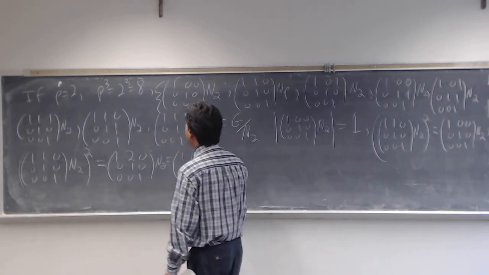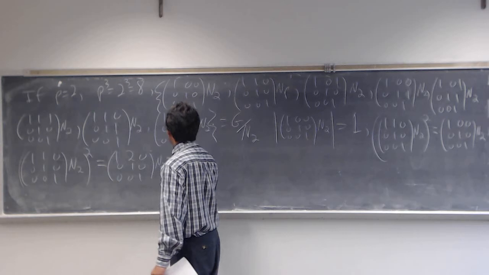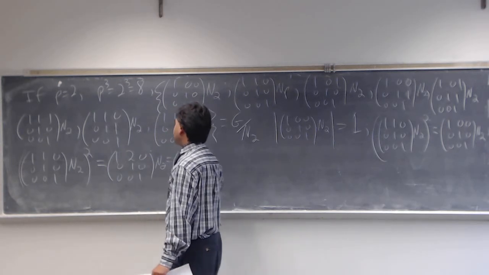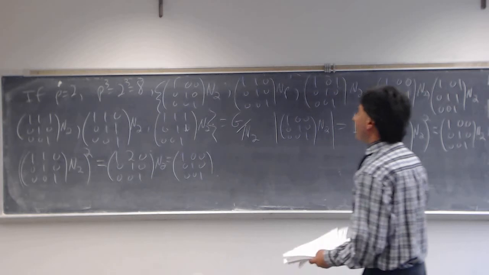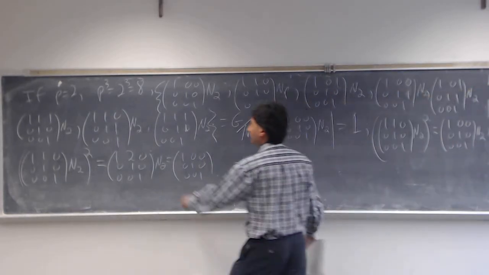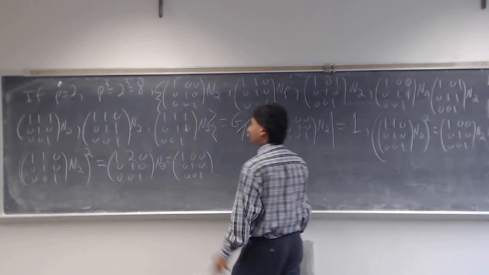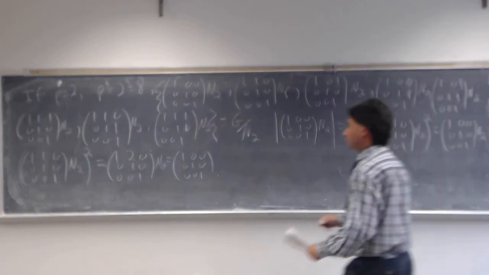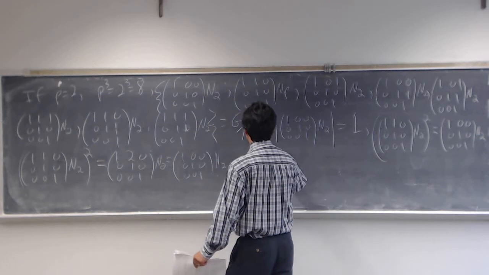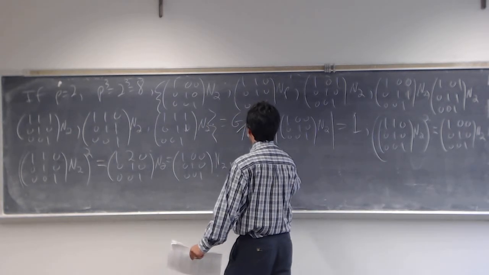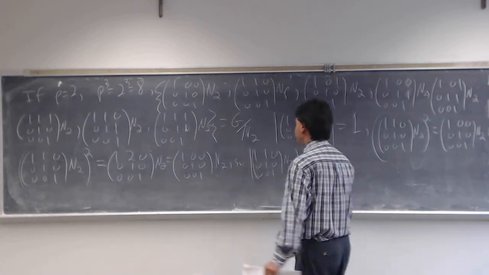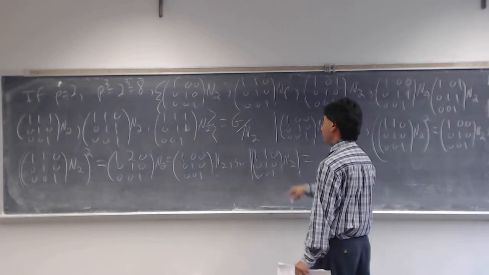But this is the identity coset because all three of these elements are divisible by 2, right? Remember what the N2 is. N2 is just the set of all elements where you have these 3 matrix entries have to be divisible by 2. So the order of that coset is going to be 2.